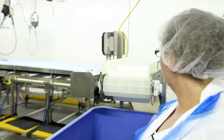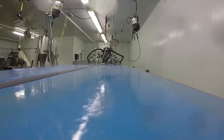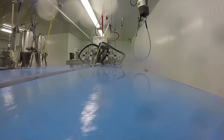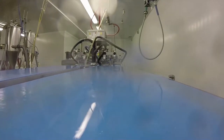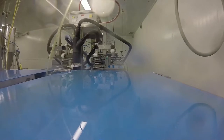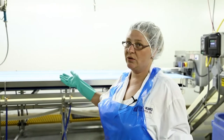It then comes out of the filleter, where we typically have two to three people on either side of this table who remove any extra bones and anything the customer does not want on their fillet. We also have handheld wizards for specified cuts from customers. There are three people on this table each doing their own work, and the person at the end ensures nothing is left behind — so the third person on this table is usually the quality person.